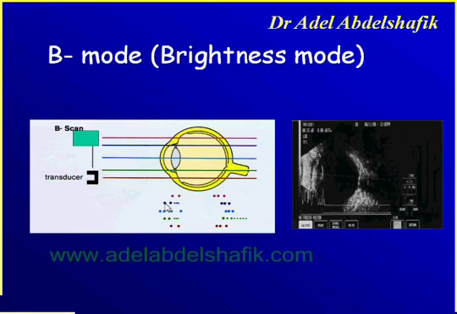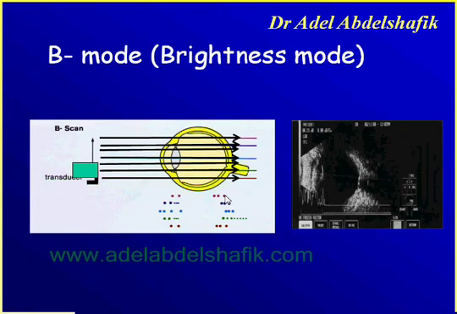So instead of recording things in a form of peaks, higher and low, it's recorded in a form of dots, bright or less bright. And again, when sound reaches the next point here, it will send information recorded as dots. So different waves, when encountering different surfaces, send information back, and the information is recorded in forms of dots. When you see these dots together, you see them as a section in the eye. So we'd say this looks to be the posterior surface of the lens, this is the vitreous cavity, this is the wall behind, this is the optic nerve. Then you get full information.